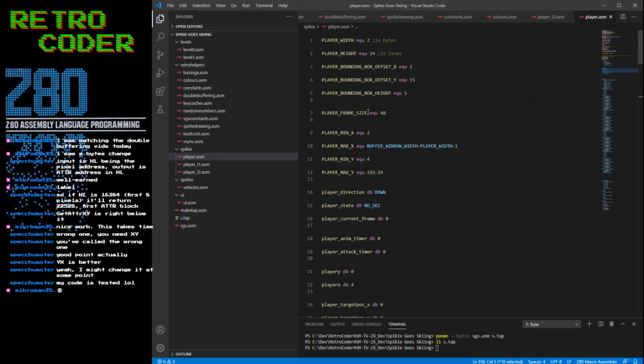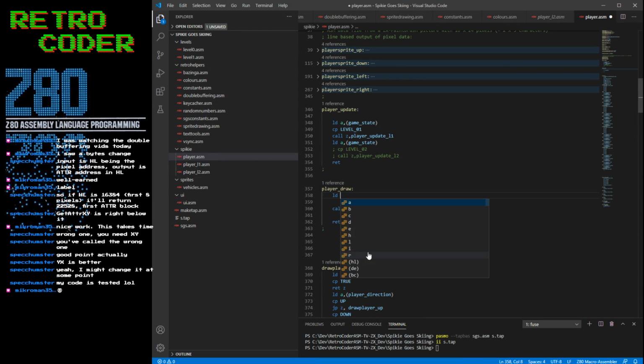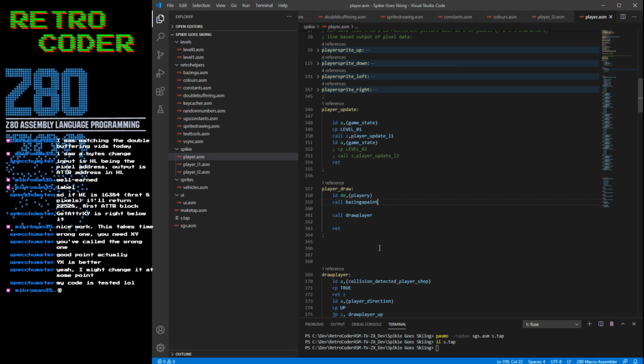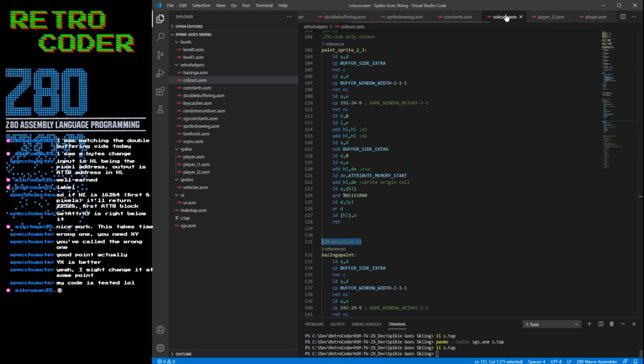I think player Y is first. Yeah, so I can actually load DE with player Y. Although doesn't it load in backwards or something? We'll figure it out anyway. Cool, Bazinga. Oh, okay, that hasn't worked whatsoever. Let's go back.